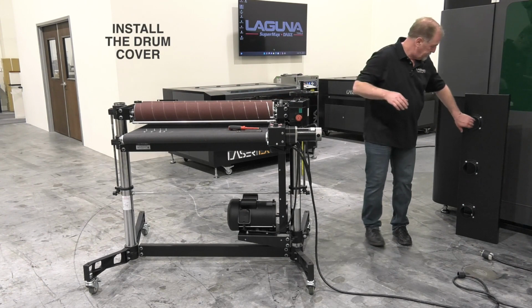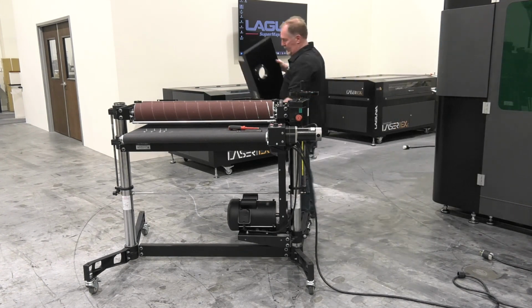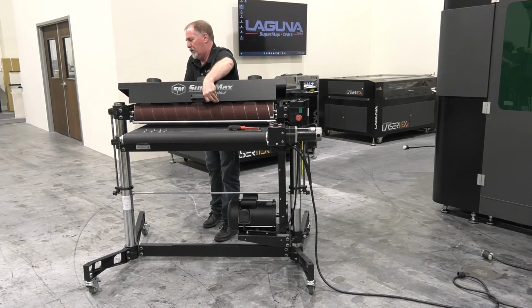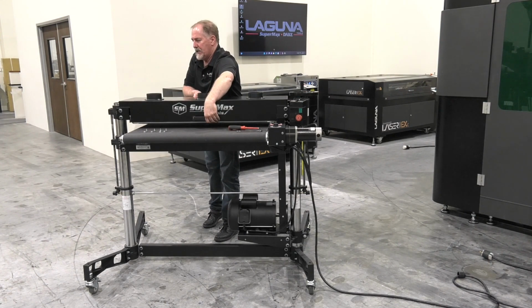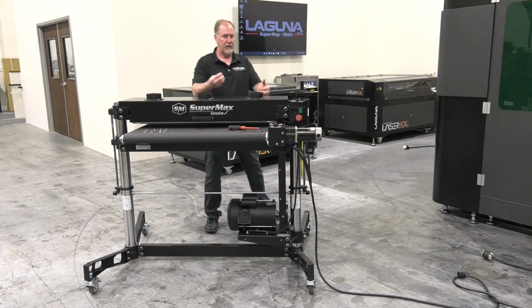Let's grab the cover. I find that it's easiest to stand the hinges upright in the back and then just set the cover in place right over them. The hinge will be on the inside, and the fasteners, the screws, will come through the back and the nuts will be on the inside.